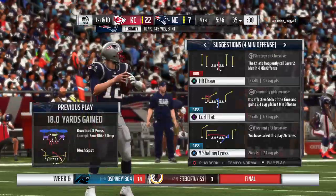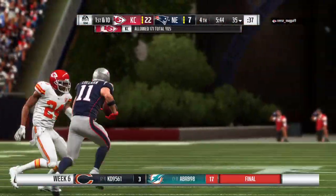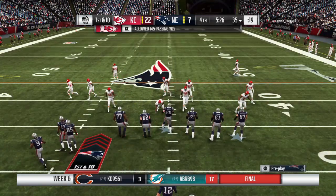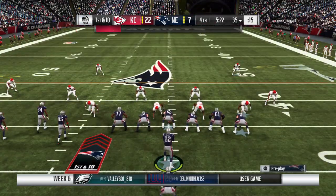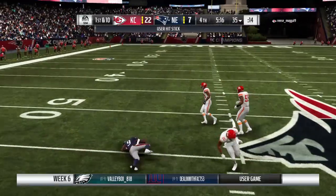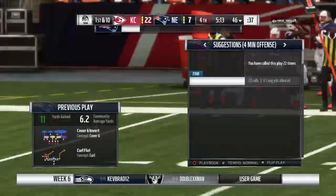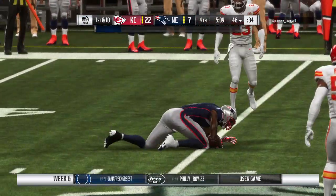And he's brought down, getting this one up to about the 35. 18 big yards on that one, and a New England first down. Brady now, 5 straight completions here in this second half. 1st and 10. Brady now on 1st down, over the middle, Dorsett. And able to get this one across the 45 before he's brought down. That goes as a gain of 11 and a Patriot first down.